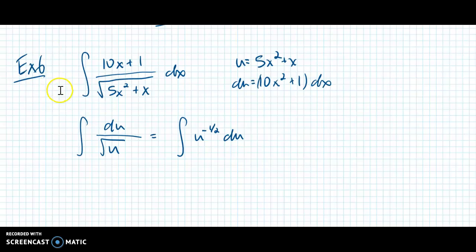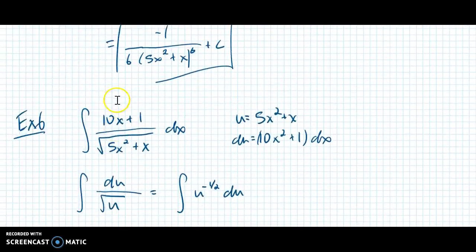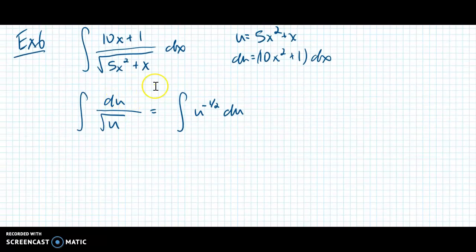And now this one can be rewritten as the integral of u to the negative half du. And you should see, just like with some of these other ones that I've been trying to point out, this one is also a power rule problem. It's also a power rule problem that's often messed up, so part of why I'm going over it. If I go up 1 from negative a half, I get to u to the positive half. And then I need to do 1 over that new power, half, plus a c.